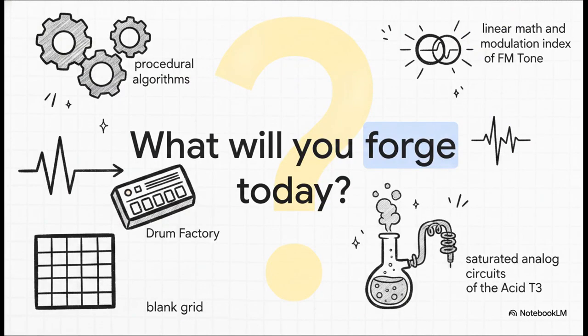So class, you now intimately understand the raw sub-oscillators of the drum factory, the modulation math of FM tone, and the saturated circuits of the Acid T3. You've got the algorithms, you've got the master controls. As you stare down a blank grid today, the only question left to answer is, what will you forge?